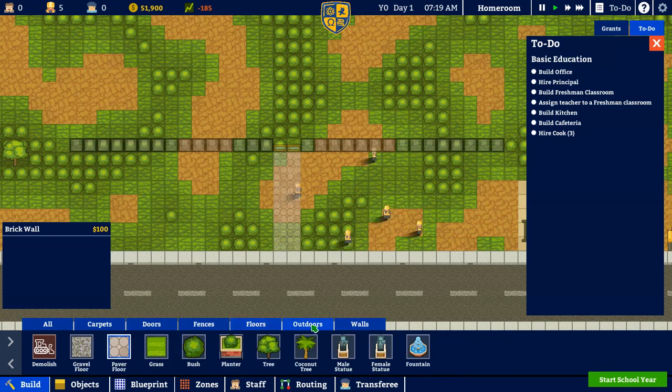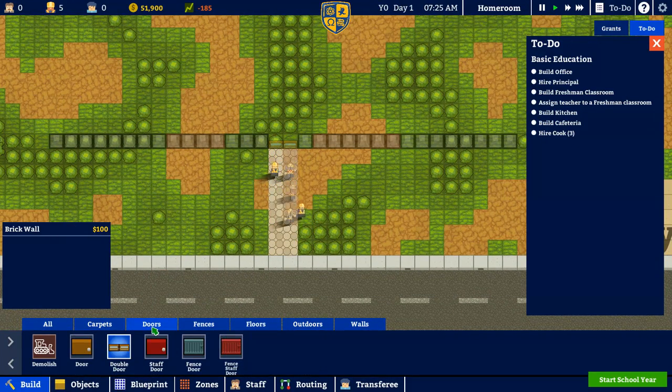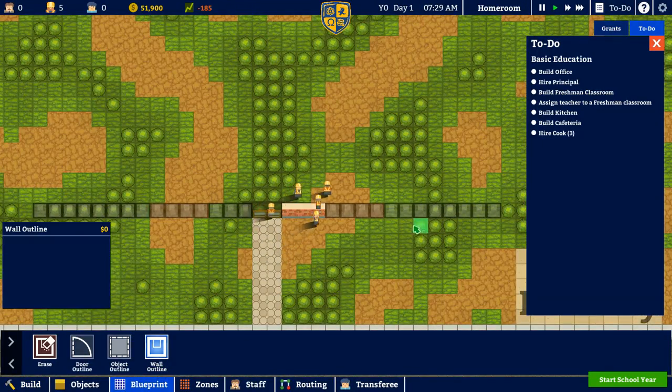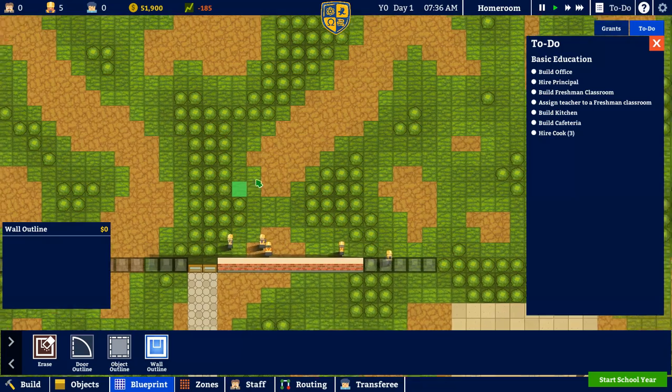Floors, outdoor floors, grass, planter, bushes, trees. Sure. Right, all. Let's go blueprint for a bit. The external walls would be brick, the internal walls can be gray or brown or whatever.